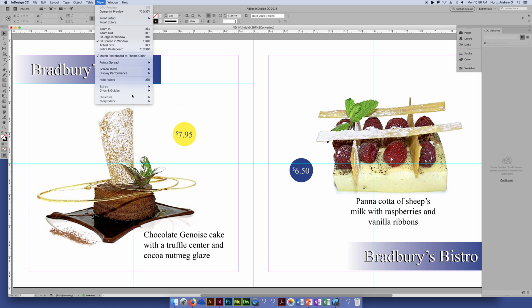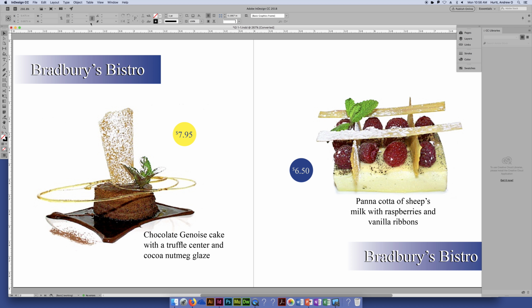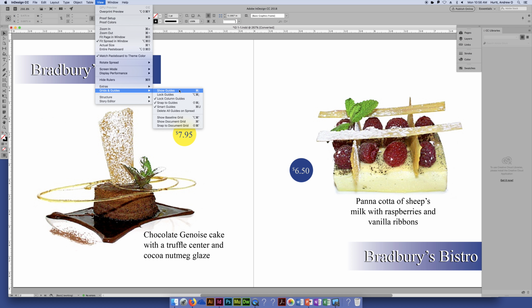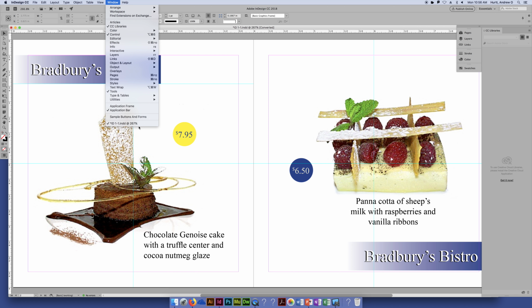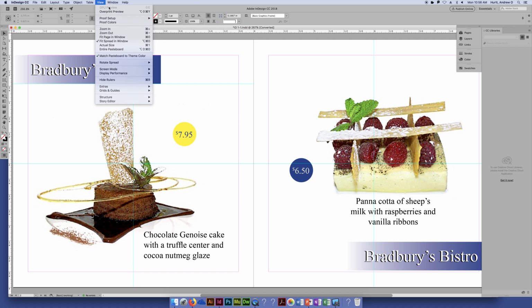And if you want to show or hide, under guides and grid, you'll see we have hide guides, and that hides everything. Or show guides, or you can lock them. Sorry, go back to view. You can have objects snap to the guides. You can have smart guides on or off. I've gone over it before, but I actually really like smart guides. There's people that really don't like smart guides. You can delete all the guides. We'll get into grids and document grids later.